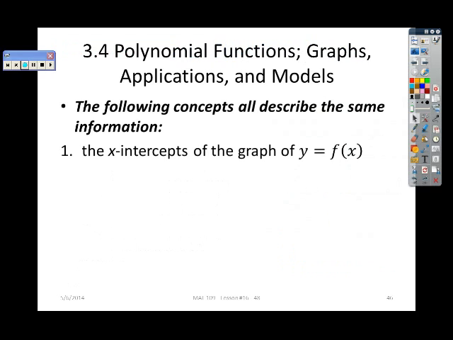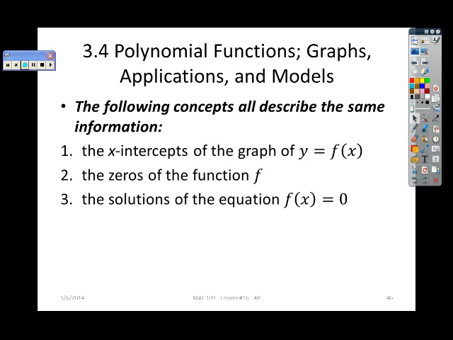Okay, so summarizing some of the stuff, x-intercepts of a graph are the same thing as the zeros of a function, which is the same thing as solutions to the equation f(x) = 0. So you set that polynomial equal to 0 and solve it, you'll get zeros, you'll also get x-intercepts. Those numbers can then form factors the way we looked at the beginning of class. If you have a 0, x minus that 0 is the factor. All of those really are describing the same information.